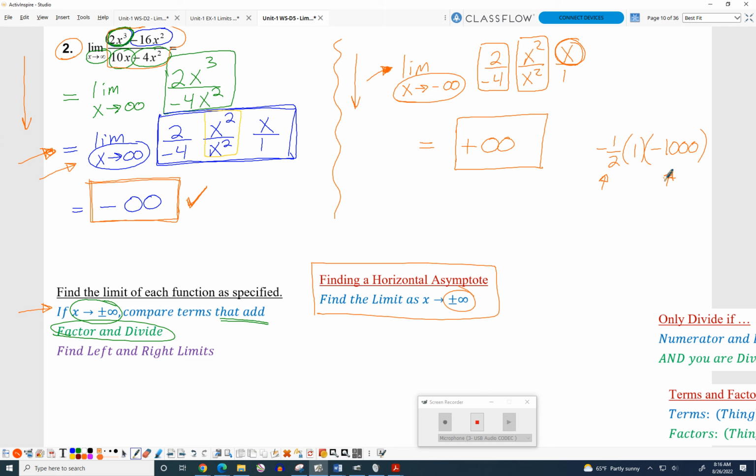Last thing to do here is we must talk about the horizontal asymptote. That was part of the problem. So now we can write on our paper the following. As x approaches positive infinity, we have y approaching negative infinity. That is not a horizontal asymptote. That means if you were drawing a graph, as the x-coordinate became extremely positive, the y-coordinate is going to, other way, become extremely negative. So the graph would have some sort of downward trending appearance. Don't know exactly what, but it would be going down to the right.